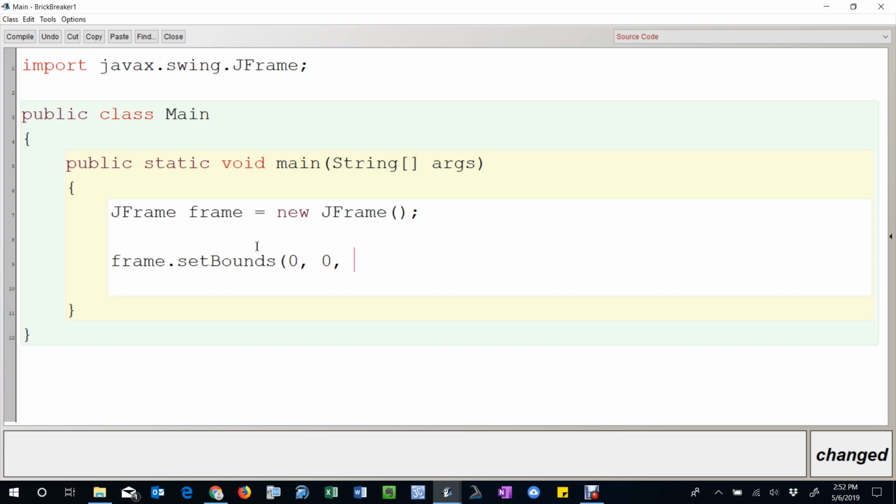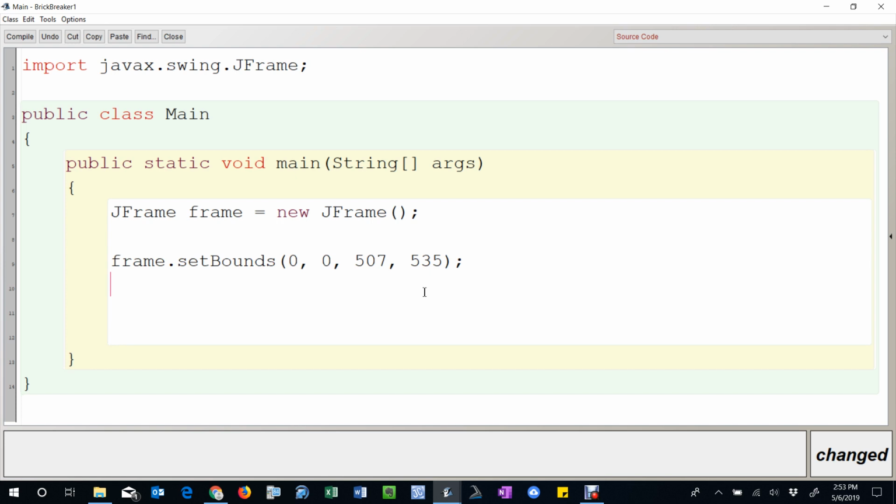The one that I've made is just 500 by 500. It's kind of a small window. You can feel free to make it larger if you'd like. Just make sure you change the coordinates, of course, of when the ball collides with the walls. Instead of 500 by 500, I found that the ball didn't look like it was hitting the right-hand side or the bottom of the screen very well. So I had to extend this to 507 and 535. I haven't quite figured out why yet, but maybe in doing this a second time, it might clue in somewhere. So again, my window is actually going to be 500 by 500, but I have to set the bounds to this in order for the ball to bounce properly without going off the screen.